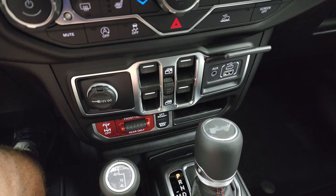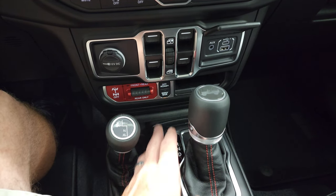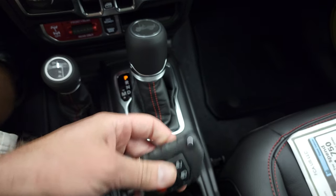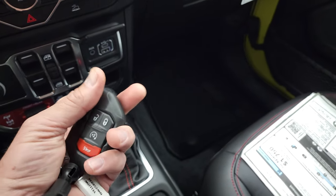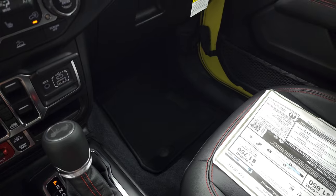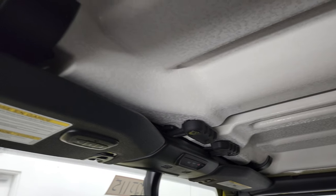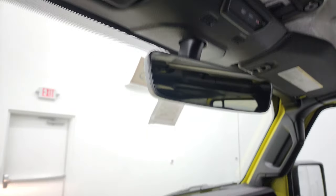Window controls, USB, USB-C, and an AUX jack. Front and rear locking — or you can just lock the rears on those axles — in off-road plus mode and sway bar disconnect. 4x4 shifter and your 8-speed automatic transmission with your little Jeep logo on the top there. It does have keyless entry with remote start. You can put that key right there when you're driving — kind of a nice holding spot. It does have the flipper key which is pretty cool. These keys are really hefty so you know which key is in your pocket at all times. For the interior, you get the quick disconnects up top so you can take these front hardtop pieces off and drive with just those off. You also get assist and SOS buttons and HomeLink buttons for your garage door, security systems, and lighting systems.